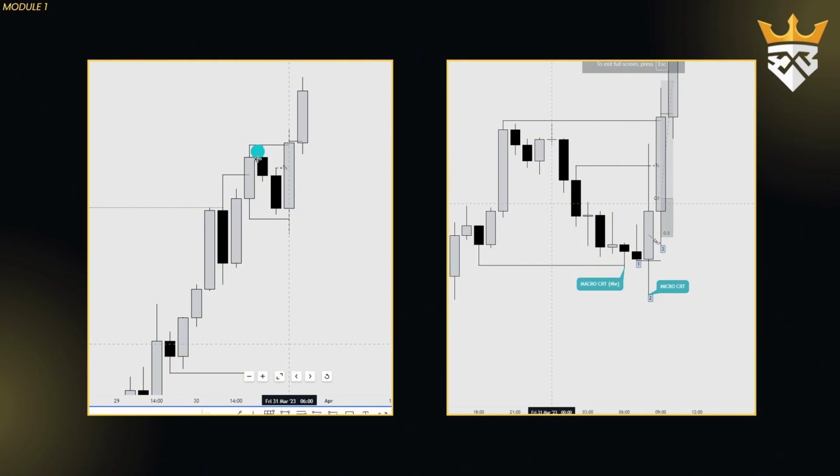So this is previous day. Boom, boom. So then we look at the micro CRTs, which confirm the directional bias of the higher time frame macro CRT. This is the macro CRT, and these are the micro CRTs to confirm the directional bias of this macro CRT, so we can trade this candle, right? So here we have the 8 a.m. candle. Then we have the 9 a.m. candle. And then the 10 a.m. candle. The 8 a.m. candle and this previous day candle gets turtle souped.